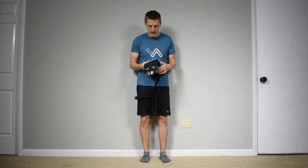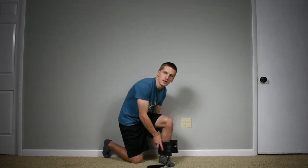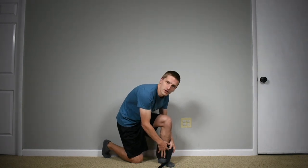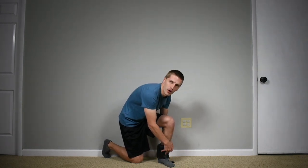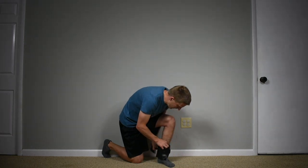So a great way I like to do that is through the use of an ankle weight. So I'm actually going to take an ankle weight and I'm going to put it on the non-surgical leg. And what I always recommend is get the heaviest weight you can. If you only have light weights, like 2-pounders, put multiple on your leg. So now I'm putting this on the non-surgical leg.